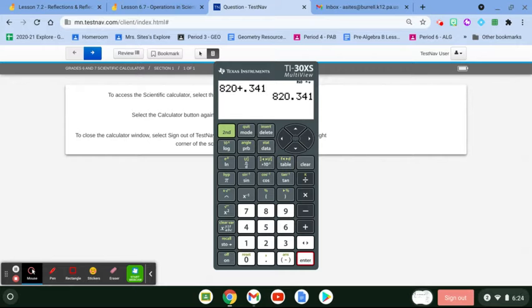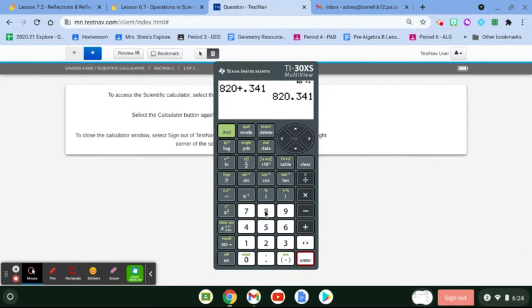Now, the final thing that you would need to do is put this into scientific notation. Remember, to write something in scientific notation, you need to move your decimal point so that it's after the first number, giving a number between 1 and 10, greater than 1 but less than 10. And you do need to include all of these numbers, because if we multiply this out, we want to make sure that we get the same number back. So I'm moving this decimal point 2 places. This would be 8.20341 times 10 to the second power.